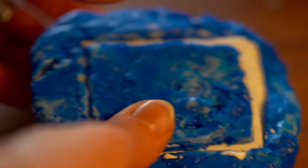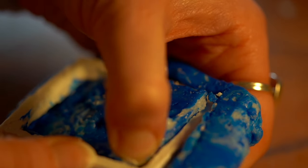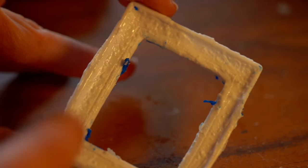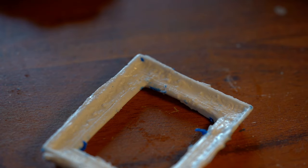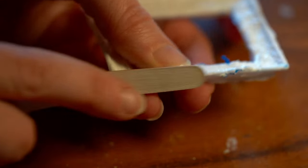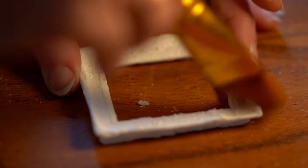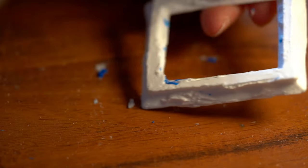When it was set — after a few hours — I gently prized the plaster of Paris frame out of its silicone mould. It was quite exciting to see how it would turn out. It was hard to get out because there were some indentations where bits overlap, but I just had to be really gentle. Considering the start I'd had with this project, I thought it was pretty good! There were still some bits of blue putty that hadn't set, so I used a paintbrush to brush them off gently. The edges looked a little rough so I used a nail file to sand them down.